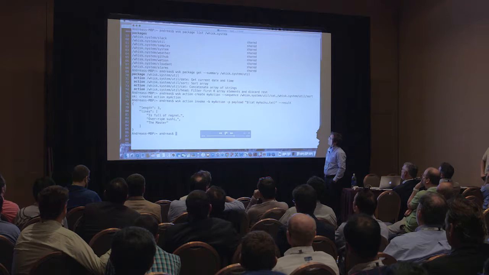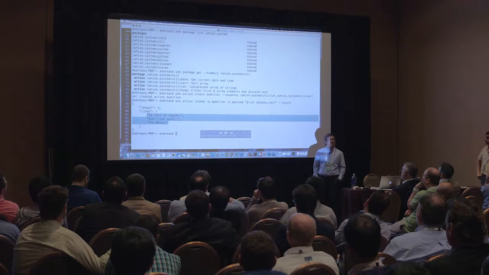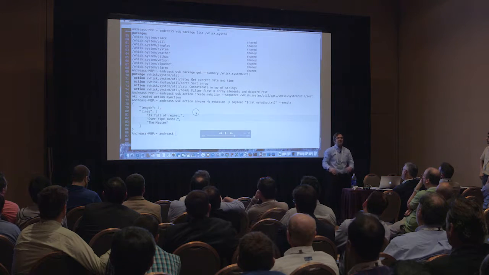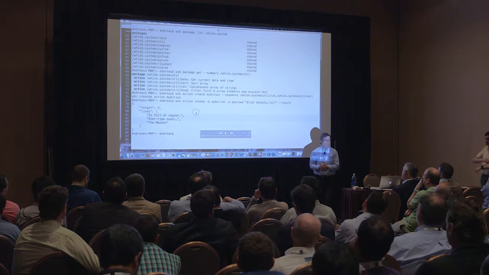Takes a moment. Yep, it is sorted. So this was chaining, a very powerful concept. And just as I've told you at the very beginning, the reason why it is so powerful is it allows you to stitch together your building blocks in a declarative fashion without the need to touch code.